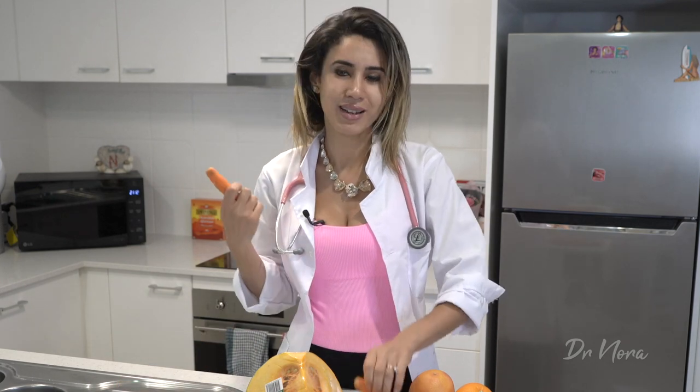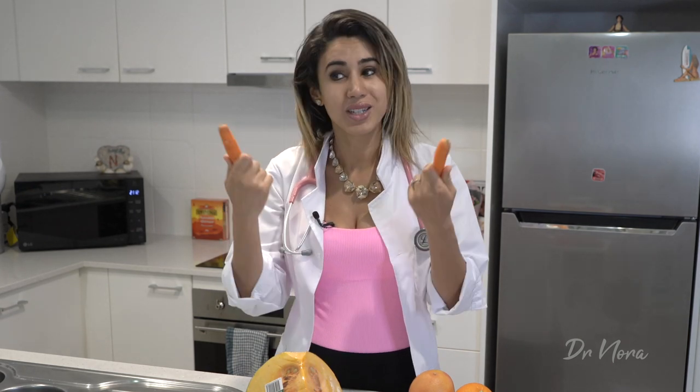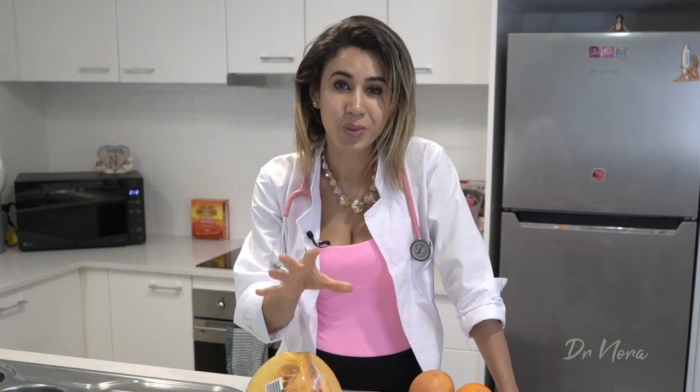You might all know vitamin A — you get that in carrots, and that makes your eyesight good. Well yes, certainly vitamin A, which is found in carrots, can help with vision. But did you know that it also helps increase the production of those white blood cell counts? Those troops, your army troops. Vitamin A can actually help to increase the production of white blood cells. How amazing is that?